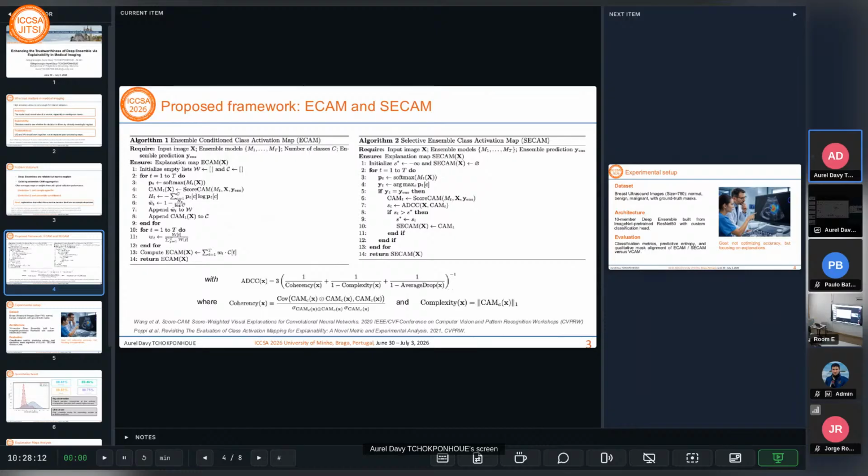So it's kind of step correlation where we have the first part where we use the explainability map of the image, and after apply a second part on this explainability map to see if the same information is written in the explanation map. And the second one is the complexity, which is defined as the minimum part, I mean kind of the size of the region which is identified by the map as explanations. And the average drop is just the drop in terms of confidence of the model when we use the explainability map as input for the models.